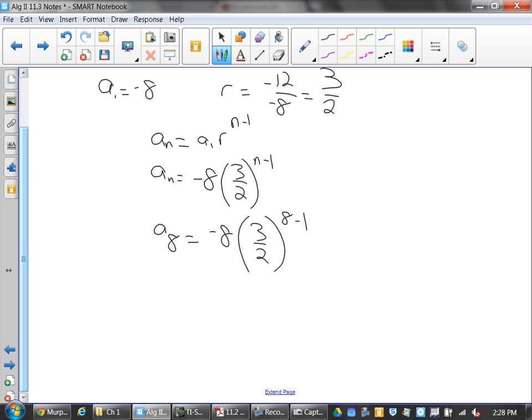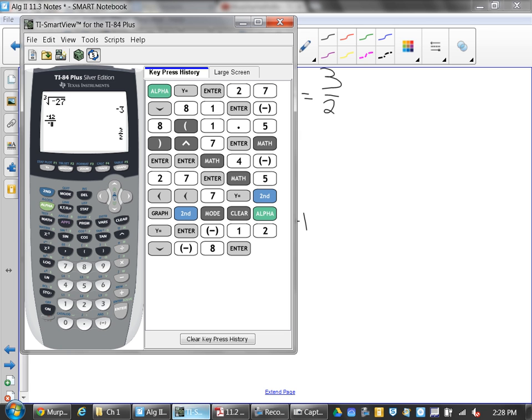And again, I can type that exactly the way it looks into my calculator. Do I need to type in 8 minus 1, or could we simplify that? In the calculator, negative 8, parentheses. I'm going to be lazy sometimes when it comes to fractions that are very easy to get decimal equivalents, because it's quicker to type. Is that okay? If I write 1.5?